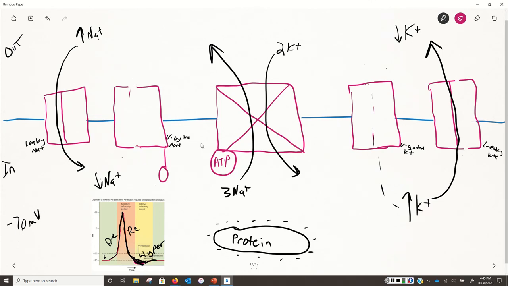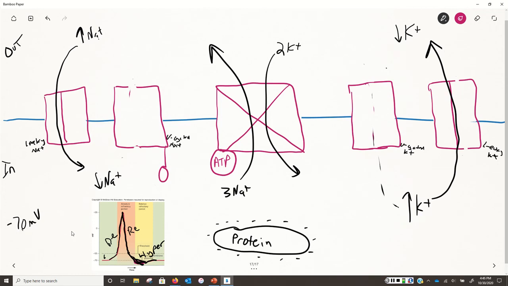So here in this local area, we had something called an action potential. And an action potential, all that means is we had a brief reversal of charge across the membrane. We went from more negative inside to positive and back to negative. A brief reversal of charge across the plasma membrane.